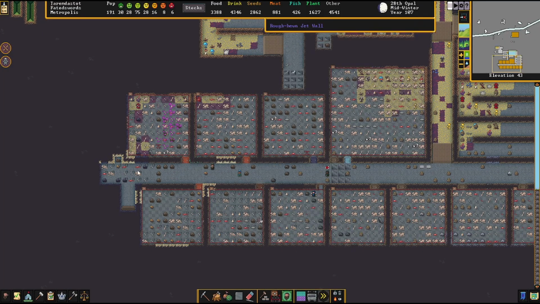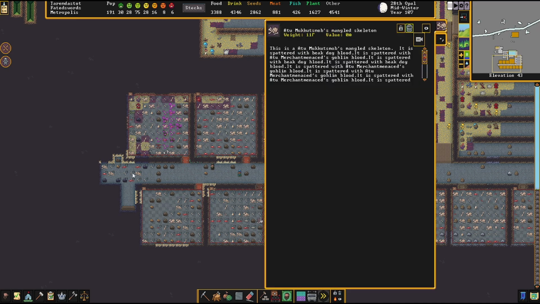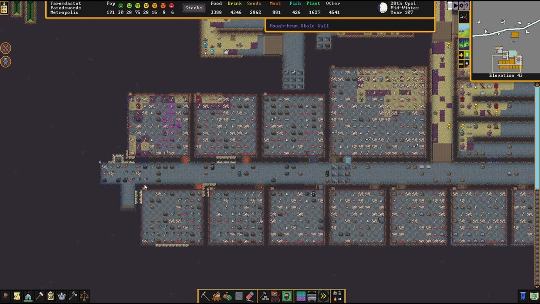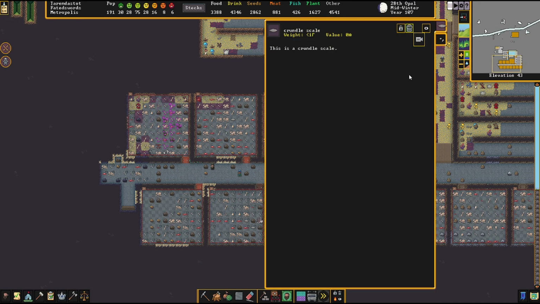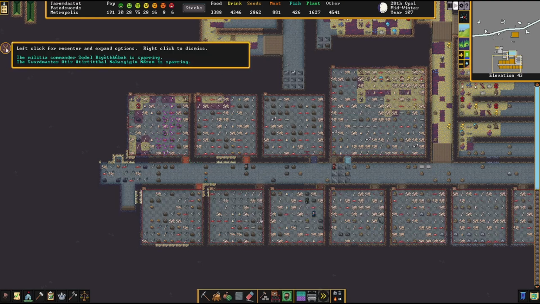Nope. That doesn't need to be tossed. That doesn't need to be tossed. That's already been unselected. That needs to be unselected, and then there should only be a couple more things right here. Perfect. Crendel scale, I'll leave that. But very, very good.